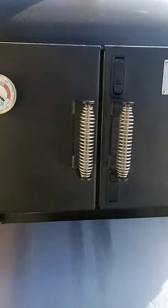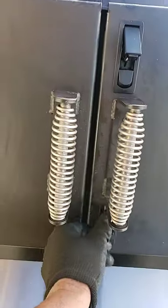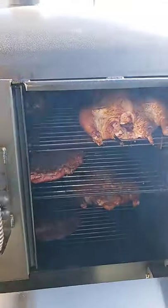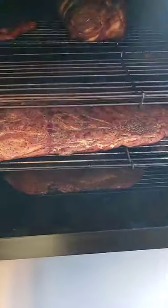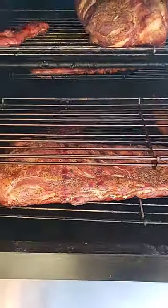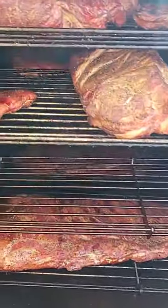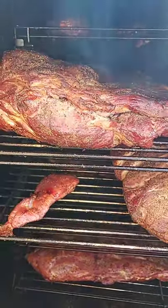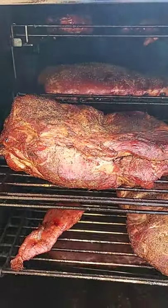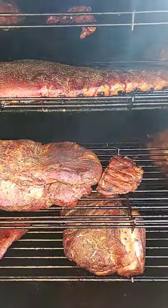For the Pit Boss and also for the Judge — right now she is running good. I do have some water in the pit, running a little wet pit. The color is coming along nice. I'm getting ready to go ahead and wrap these ribs up, but again thanks Bill.